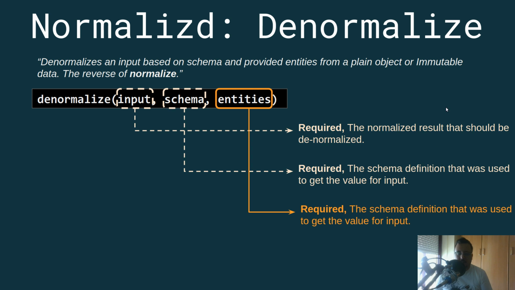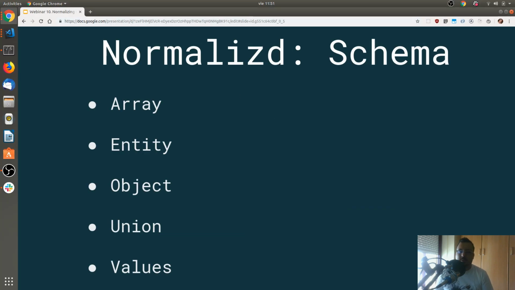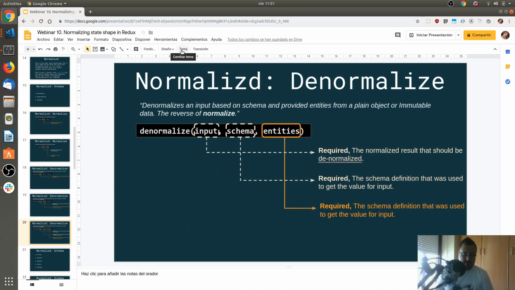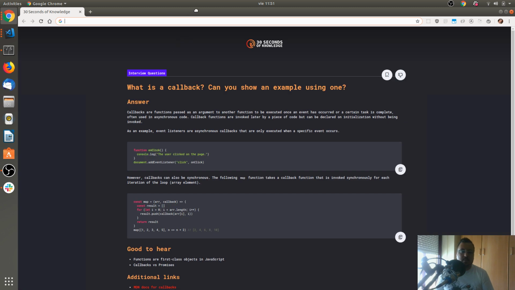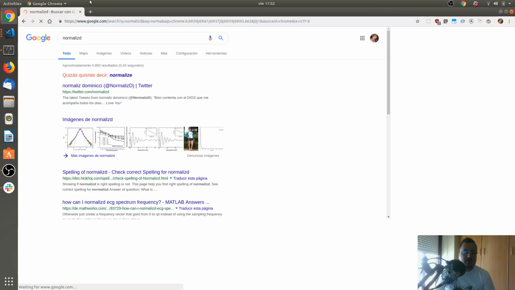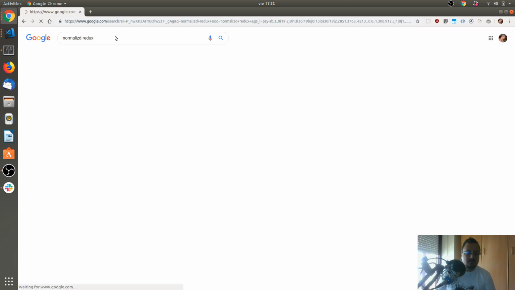This is an error, so let's change it here. Let me go to the documentation. Redux normalizr.